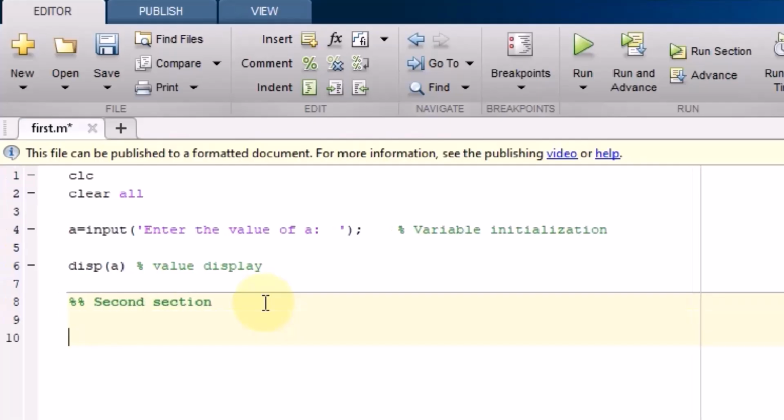So let me have another procedure here, and it sees if a user has entered a value greater than 10 or not. Okay, so suppose a user has entered a value a and I want to see whether that value is greater than 10 or not.